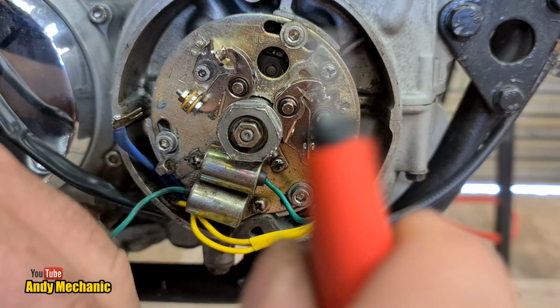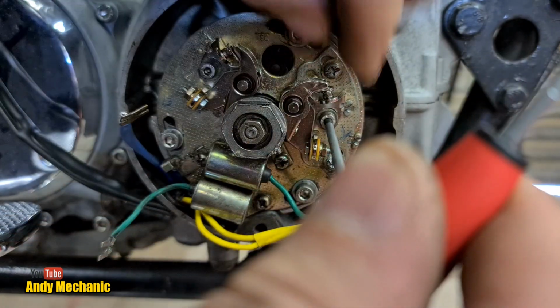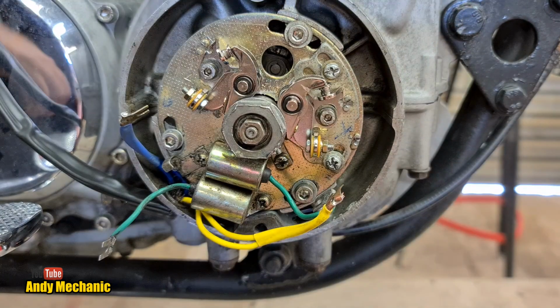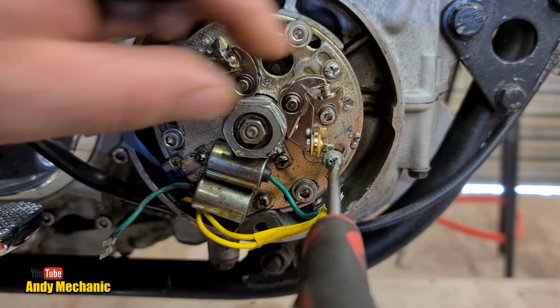Lovely jubbly. Now again, I'm just going to make sure that the heel's against the cam. There we are, look. And I'm just going to tighten up one of these for now so it's not flapping around. There we are. Okay, with the points installed but not yet set, we can just replace those condensers. A nice easy job.